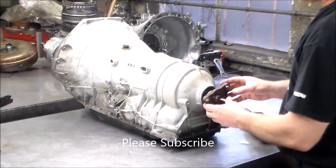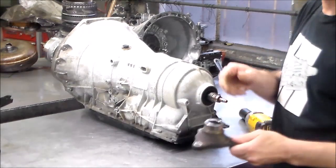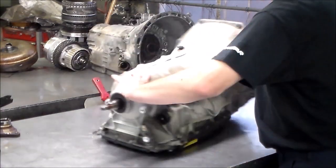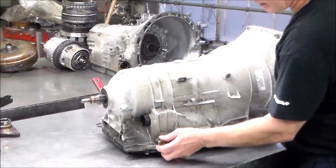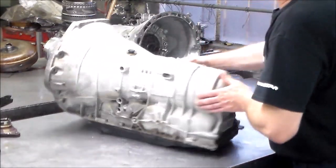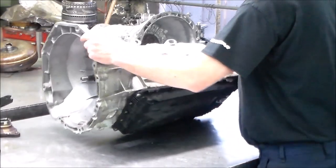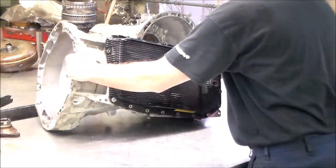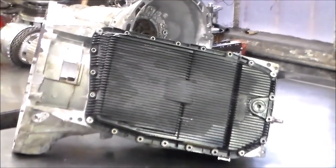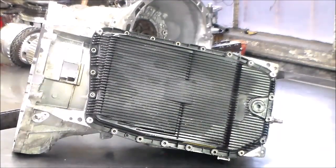They do sell them new if you need. Ericsson sells those flange nuts. All right, here's the flange, and you got a seal in here. Here is the fill and check plug. All right, so I took most of the pan bolts out except four of them because I was draining the transmission. Come in a little closer. Okay. All right, so the T40, I'll take the pan off.